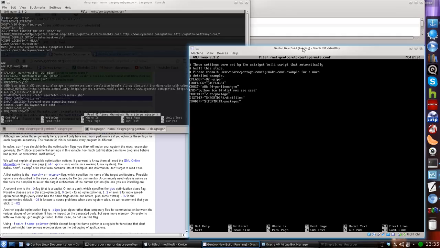The DISTDIR and the PKGDIR, those look like they're new because I don't even have those. But another feature that I like to make sure that I put into mine is that ACCEPT_DEFAULT_OPTS equals --autounmask-write.